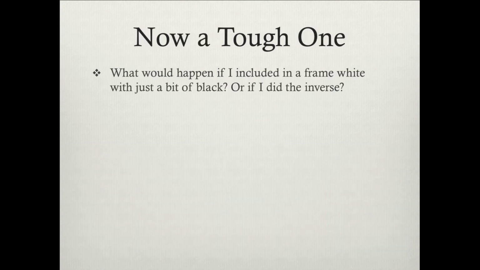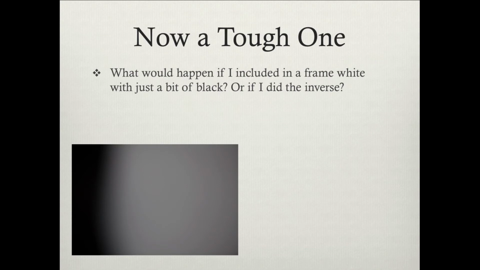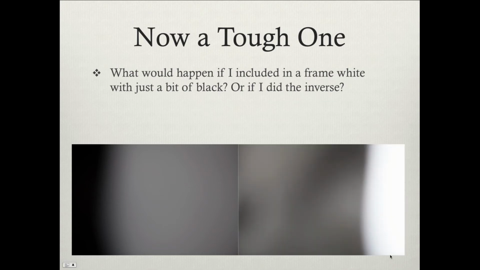Now I'm going to have a frame that is white and just has a little bit of black. And let's see what happens. So in this case, you can see that the black is completely black. And the white is not completely white. And remember I was telling you the different types of metering? My camera was set to spot metering. So it really was taking the metering cues from the center of the frame, which is around here. Yeah, the gray area should be a lot brighter. So this one probably has the same mistake.